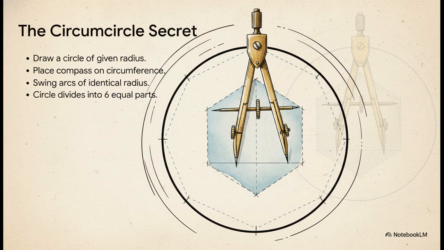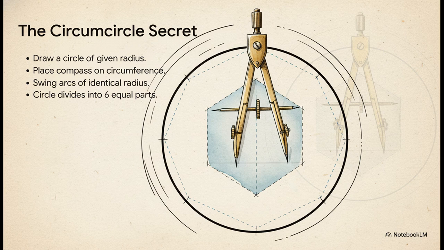But notice the stark difference in the drafting approach here between Method 1 and Method 2. Method 1 carefully builds those 120-degree angles point by point around the perimeter. It's sturdy, sure, but mathematically laborious. Meanwhile, Method 2 is just an absolute masterclass in visual flow. It elegantly traces a perfect circle and effortlessly slices it into 6 equal parts. The sheer elegance of Method 2 is what we call the circumcircle secret.